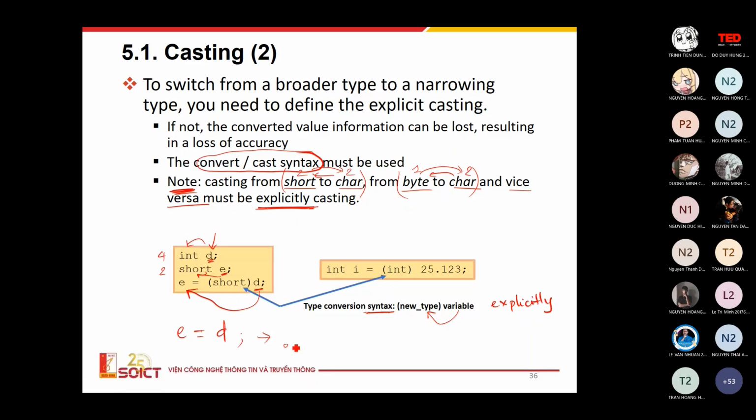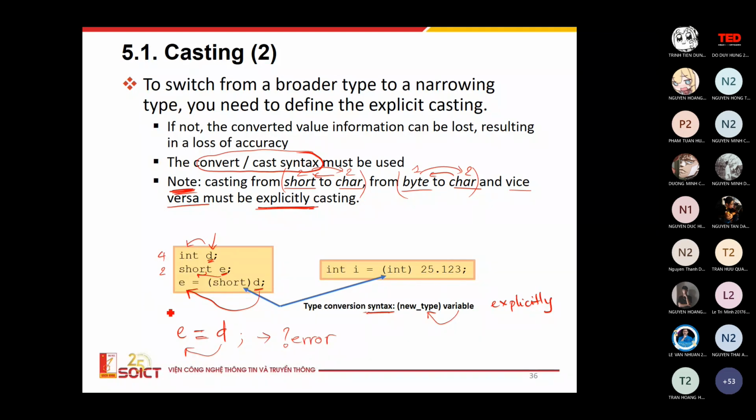No, because in Java's rules it doesn't allow converting from int to short directly. It's not in its rule, so it will bring you errors.